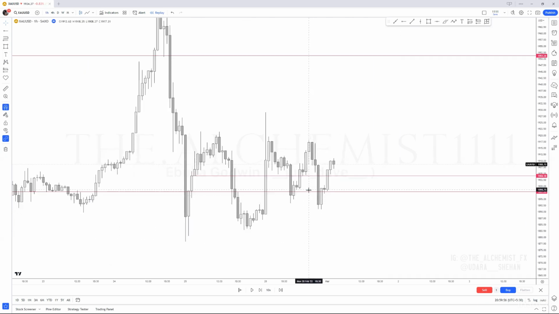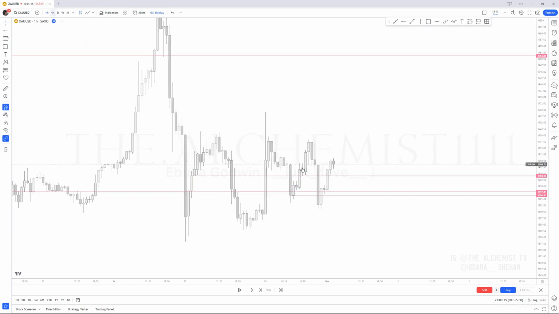Where can we refine it into? This one, we can refine into this left shoulder. See that? This level, we could refine it to the left shoulder. And, sorry, this level, where can we refine it into? Do we have a nearby level? Maybe this one? No, I don't think that's a good level.